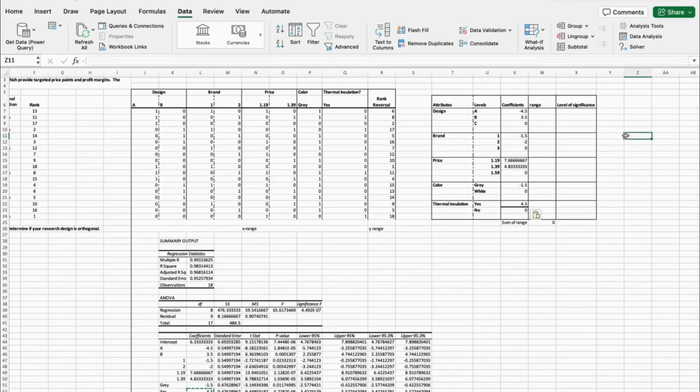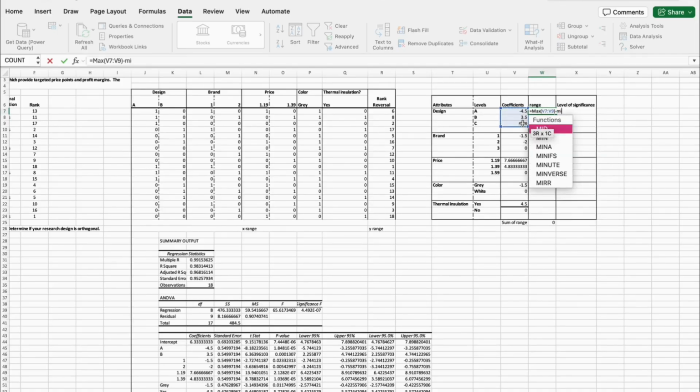So here we have our coefficients. Now we will be calculating the range. The formula to calculate the range is max of this array minus the minimum of the same one.